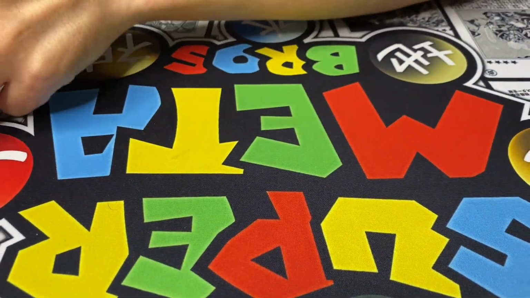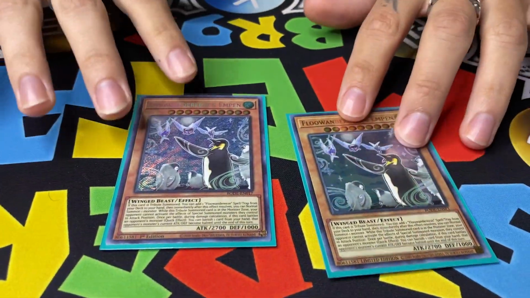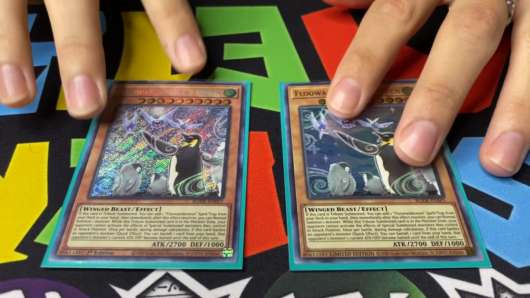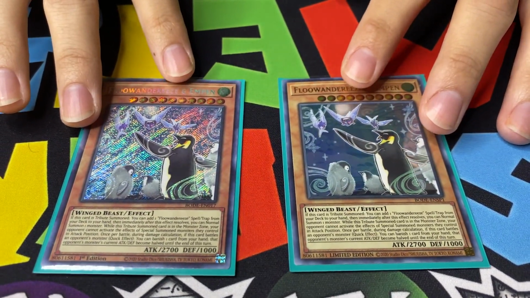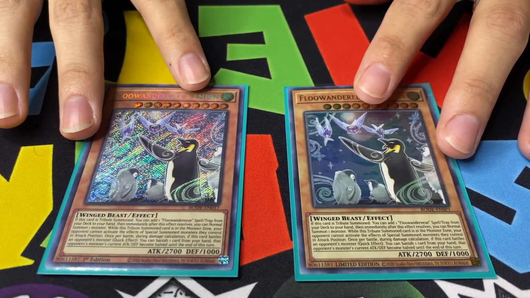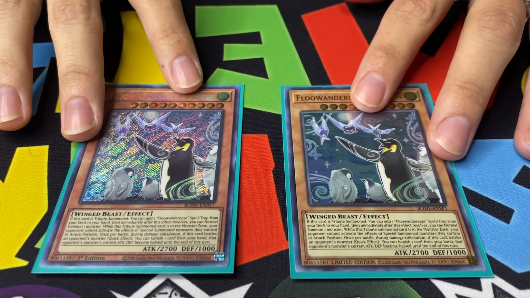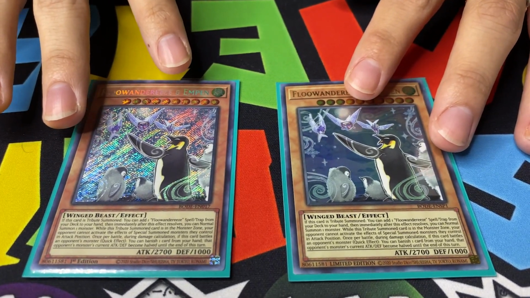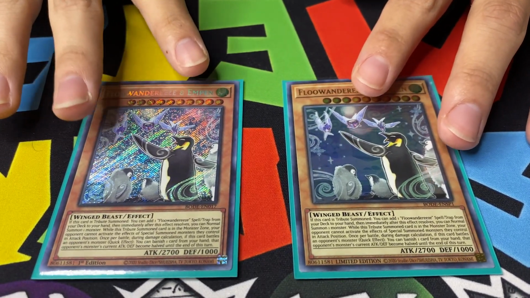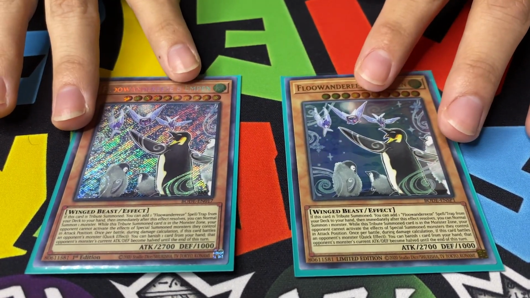After that, we got the big boy, Floowandereeze Empen. Nice. This is the boss monster of the deck. When this card is tribute summoned, you can search for a Floowandereeze spell or trap card. Also, while this card is face up on the field, any special summon monster your opponent controls that's in attack mode cannot activate its effects. So it kind of forces your opponent to summon all their stuff in defense mode.